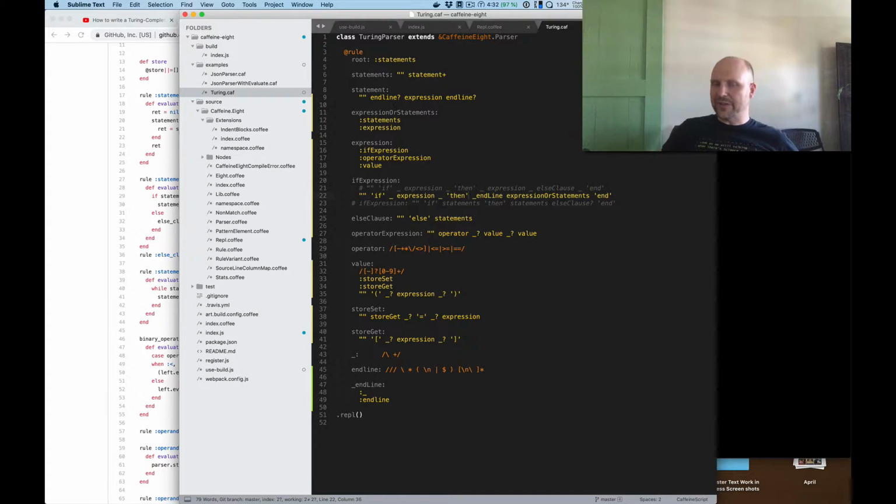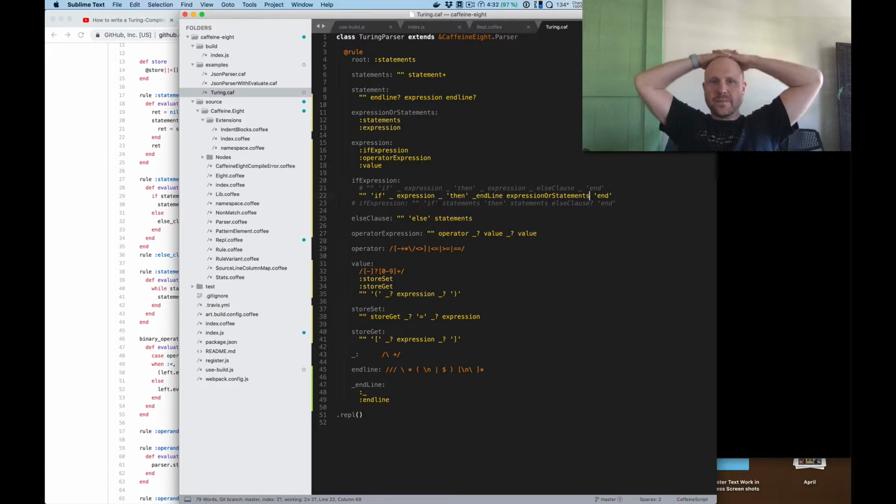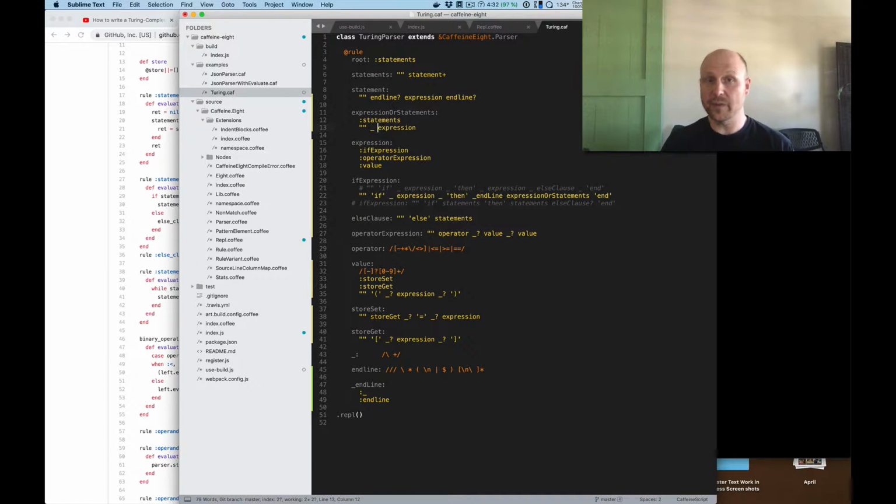Really, it's just all an expression, right? What we want to match is if it's got a new line. It can either be an expression right there, in which case it will not have a new line. Expression or statements is either going to have an expression which is going to start with a space and end with a space.